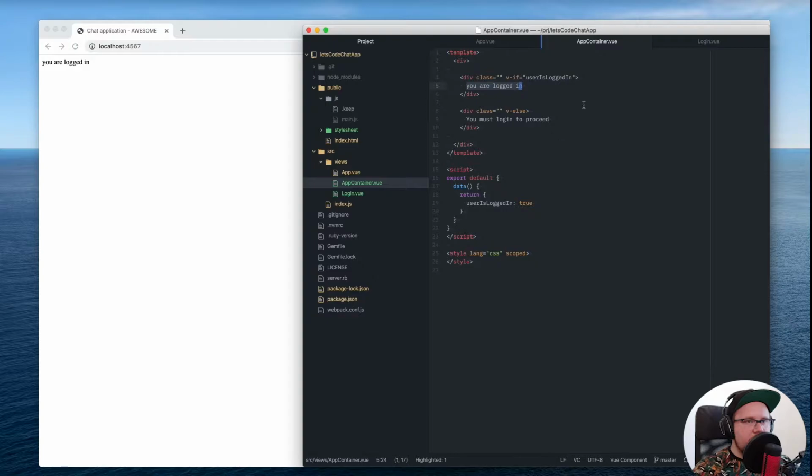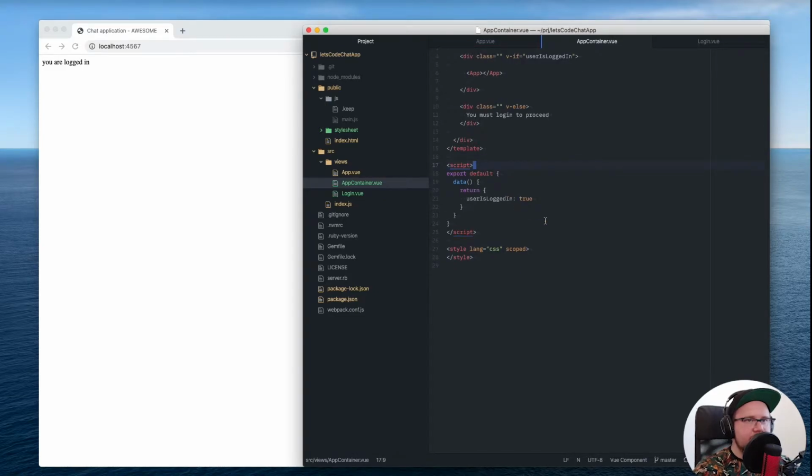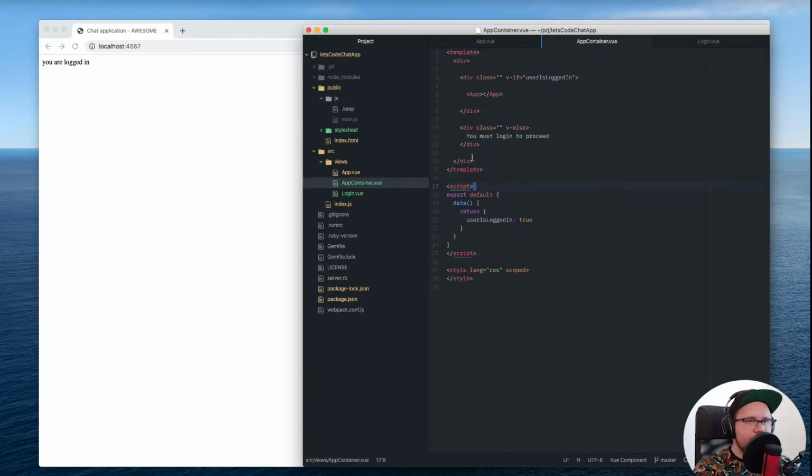So what I want to do now is, if user is logged in, I want to render the app. It's going to be app. And for that, I have to import app from, and we are in the views folder, so it's /app.view.